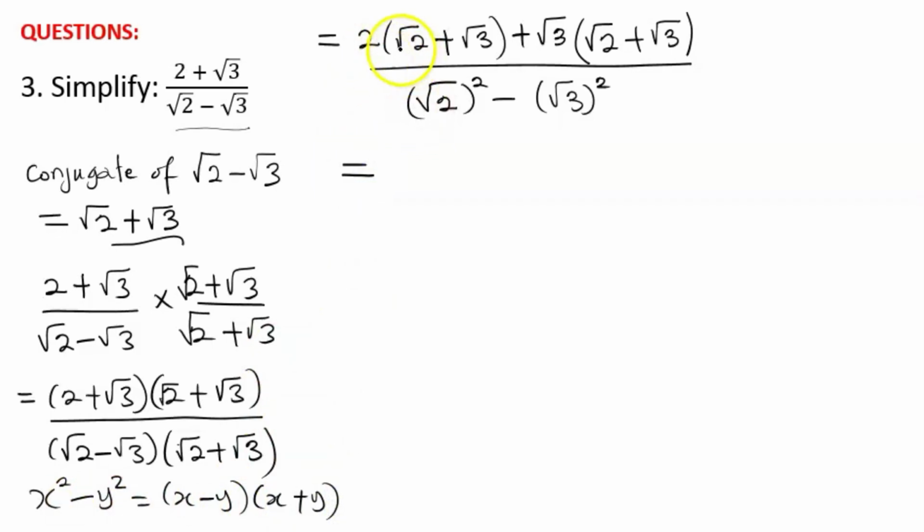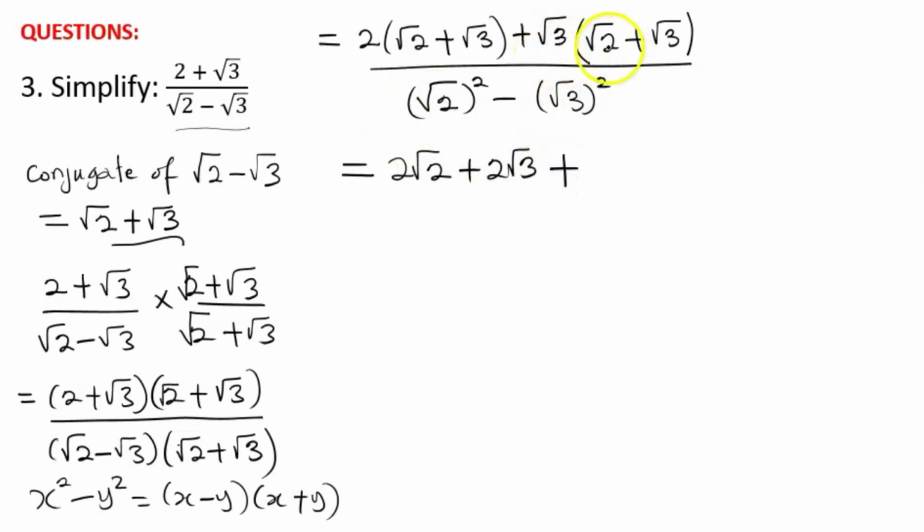All right, so let's open this. Don't forget that constants cannot go and multiply a radical like this. It's just going to multiply the coefficient. In this case, the coefficient of root 2 here is 1, so it's going to be 2 times 1. It's going to give us 2 root 2. Then the same thing is applicable to this. This is also going to give us 2 root 3. Okay. Now here also we are going to have plus.